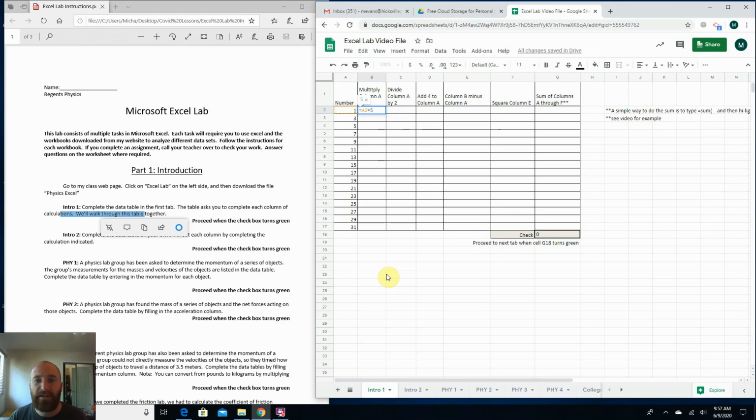Cool. So what I did is A2 times 5, meaning take the value that's in cell A2 and multiply it by 5. I'm going to hit enter. And, okay, we know that 1 times 5 is 5, so it looks like we didn't mess this up, which is good. But that seemed like more work than just writing in the number 5, right? And here's why this would be helpful. You can continue typing in, like 3 times 5 would be 15, and keep doing this.